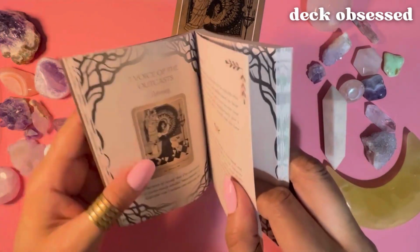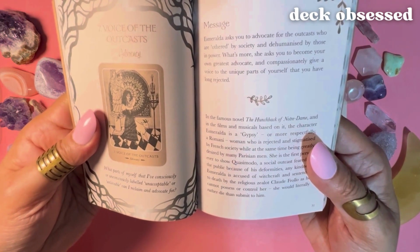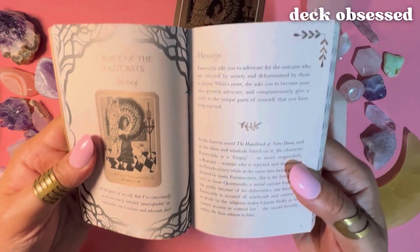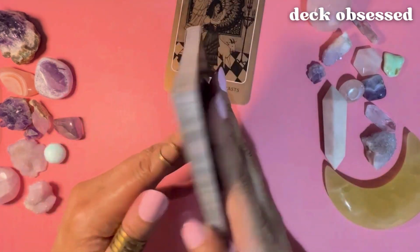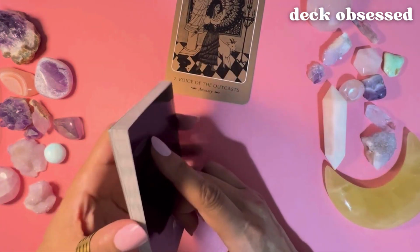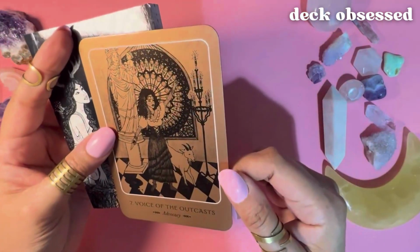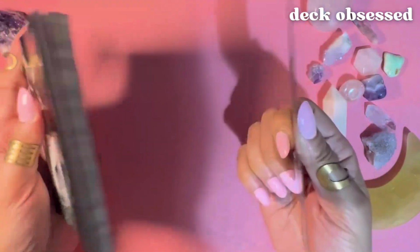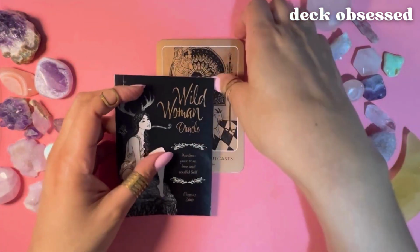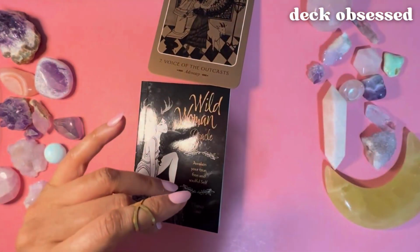And again, let's return to that italicized question. What parts of myself that I have consciously or unconsciously labeled unacceptable or unlovable can I reclaim and advocate for? I really love that. So not only can this guidebook go in depth about a lot of the figures, like, I had no idea this represented Esmeralda until I read the guidebook. So there are so many other things to explore and discover about these cards from the guidebook that you can't see just from reading the cards.